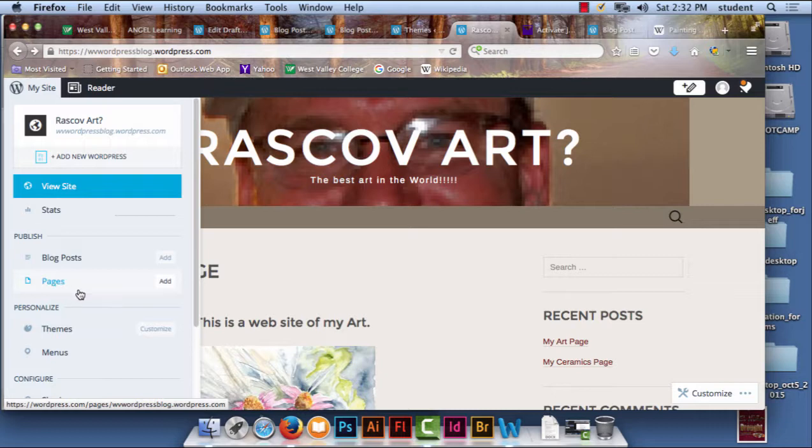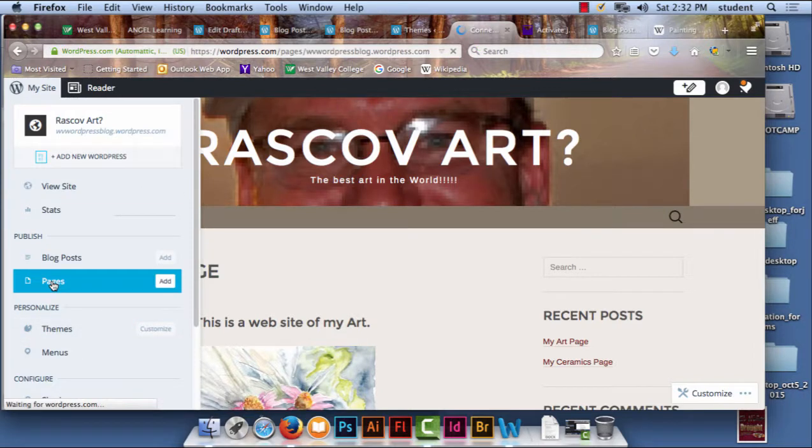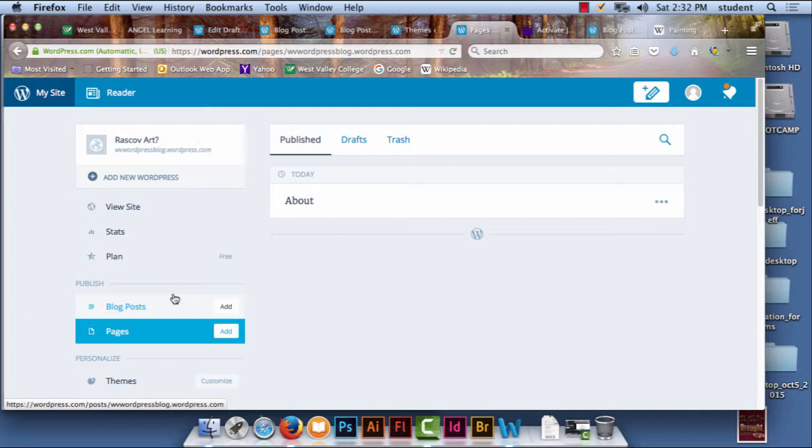Okay, let's get into pages. Before we leave, let's talk about pages. So in this case, we went to themes and we customized a theme that we chose, right? And we made it kind of the way we wanted it to look. But we also have something called pages right here. Okay, I'm going to click on the word pages. So the pages are very similar to making a post or blog part.